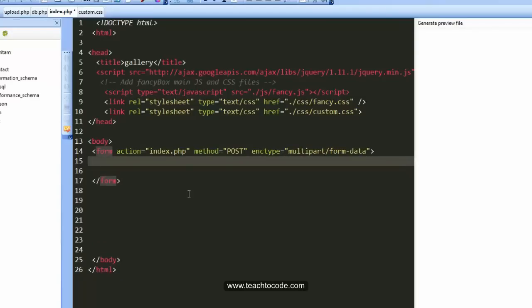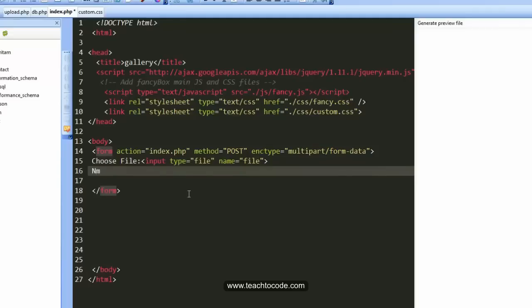Then I will give some fields. For that, choose file, then input type should be file, and the name of that will be file. You can give any name, but you should be careful when calling that name again.